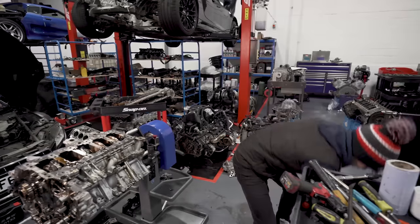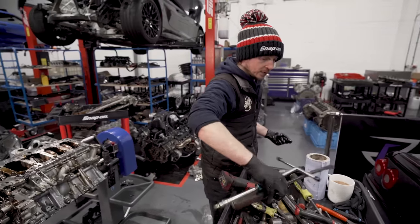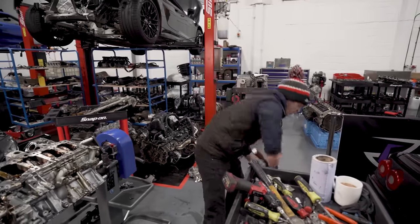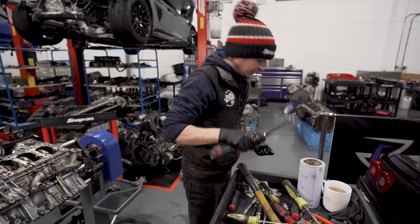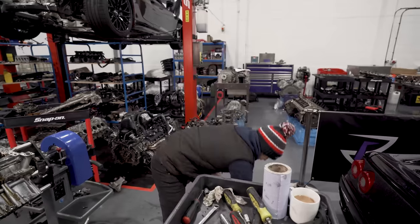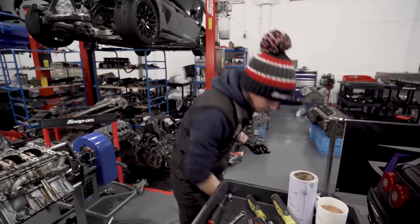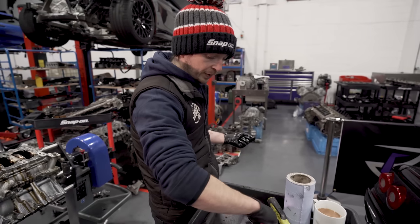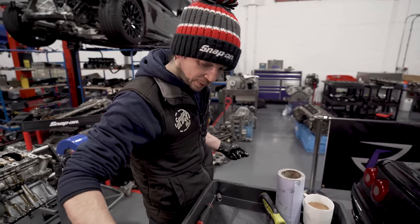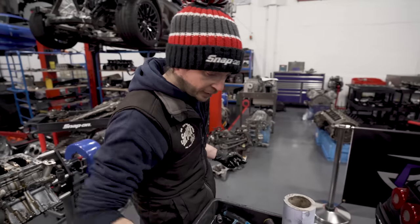Let me move some of these things out of the way. Do a set of rings, valve springs, just because of the average RPM. And then obviously bearings. But then new timing chains, and then I'll put it to the owner whether they want to do valves. Because it's done 10,000 kilometers, that's not part of the rebuild spec. But a couple of hundred quid now is better than tens of thousands of pounds on it when it decides it doesn't want to play anymore.